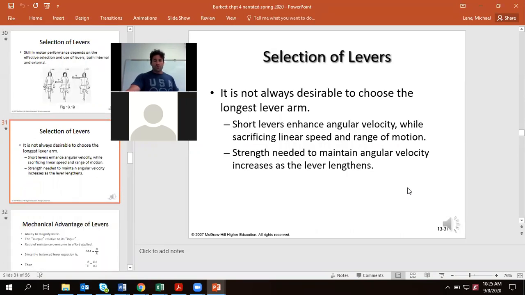So the reason we're going to pick certain lever arms is that a shorter lever arm, a tighter position, is going to allow us to have a faster angular velocity, but we're not going to be moving as quickly. Whereas if we're trying to produce as much strength as possible, we typically want to shorten our range of motion as much as possible, so we don't have as great a force to overcome. That's getting back to that wonderful plank example I had you do earlier, thinking about keeping your arms in narrow as opposed to putting them out wide for a push-up. You're going to have to produce a greater amount of force through your pecs with your arms wide as opposed to with your arms in narrow.